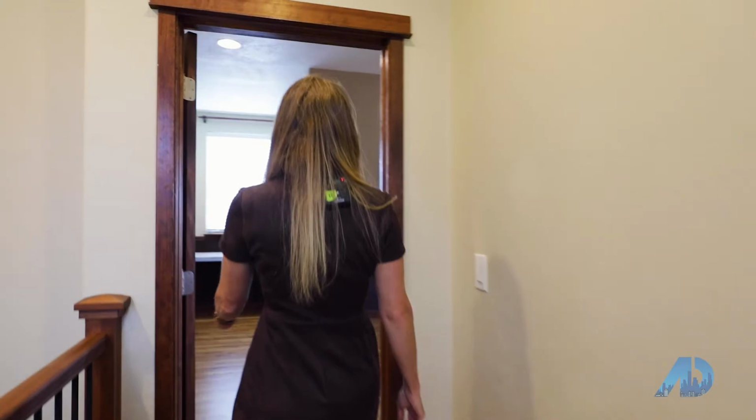This is the master bedroom. As you can tell, this home has had a pop-top renovation, making it one of the biggest homes in the neighborhood. But as you can tell, it still could use some design features and layout with that home staging to really show how this room could be utilized. Let's go take a look at the backyard and see what it has to offer.